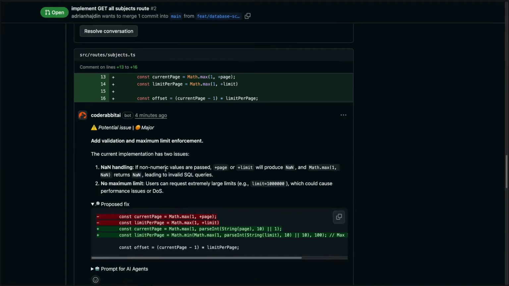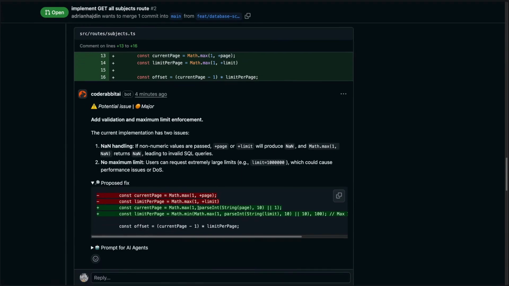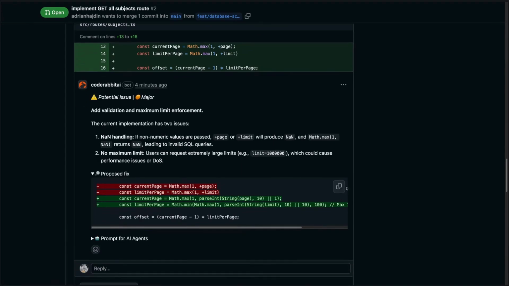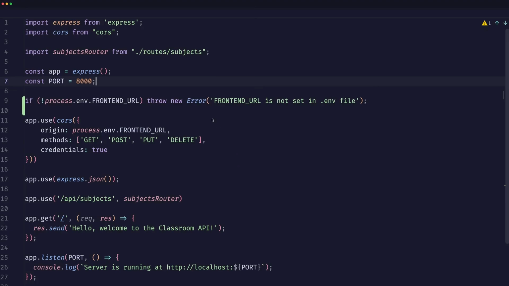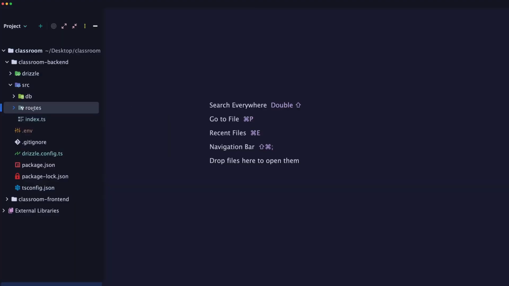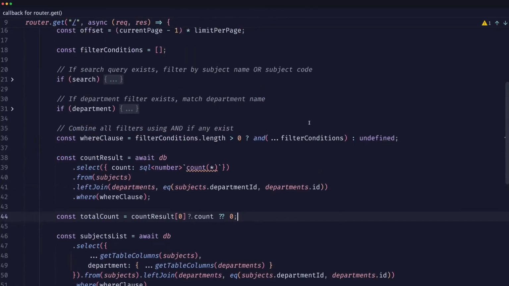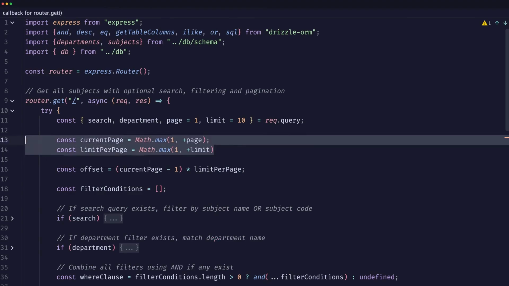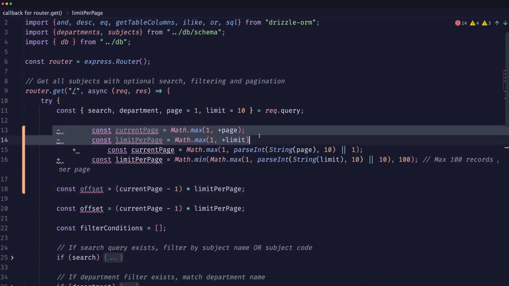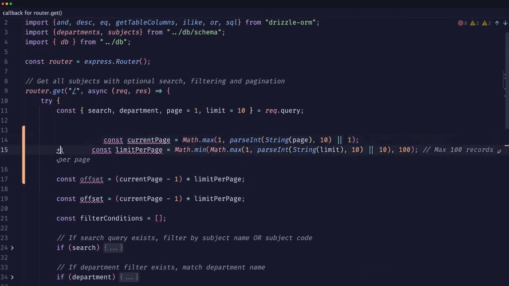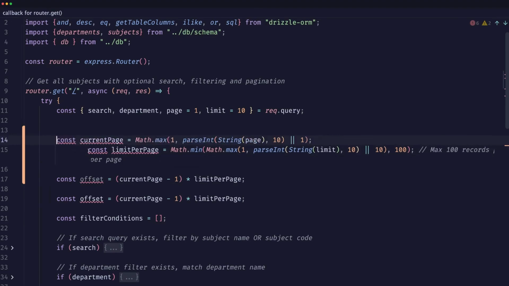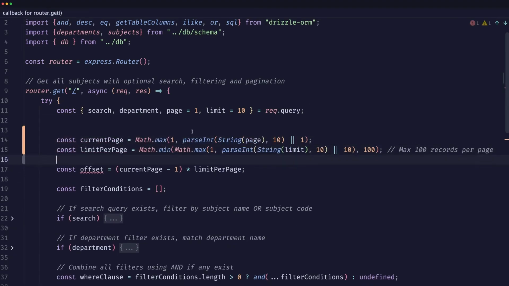So we definitely have to apply the fix right here, and the fix is to properly parse integers. So let's go ahead and copy these changes and paste them over right here where we have our subjects route, where we're doing the number count up. We will remove these 2 lines and instead add the 2 new ones that are properly parsing the numbers without resulting in not a number in edge cases.